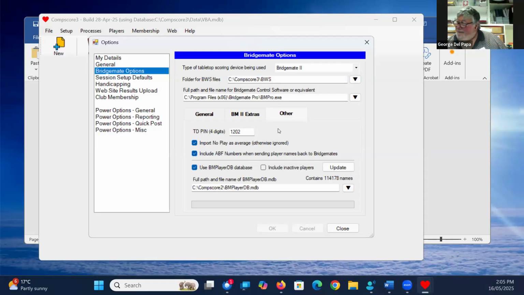So did you put that pin in yourself? I did. I've got different pins. In fact, lots of clubs I work at have different pins. Yeah, because the pin I use is the one that's in the book, which is 749. No. Getting confused. This is the TD pin, right? Okay, that's how I get into mine. No, you're talking about the setup pin.